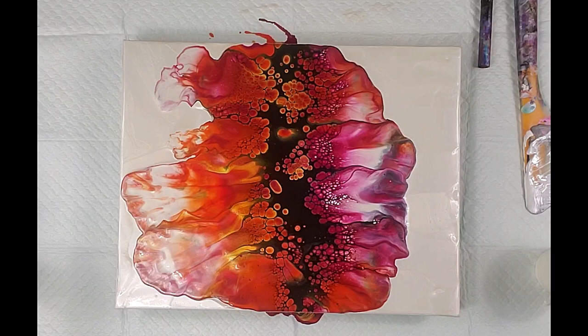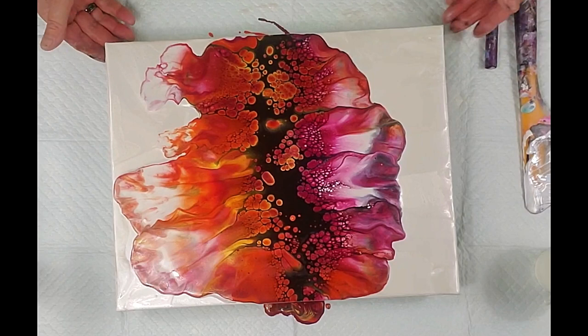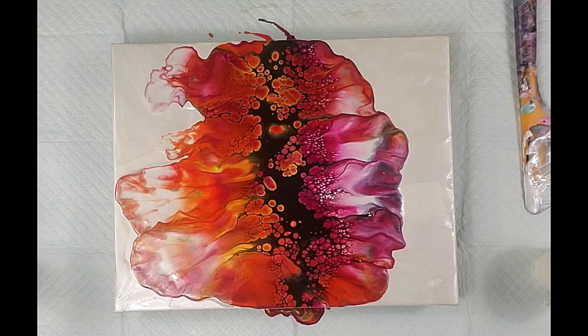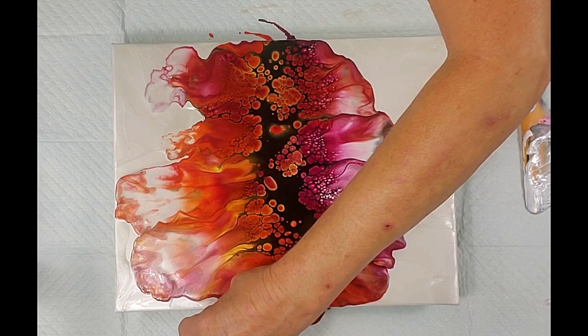On a smaller canvas like this one, I like to do the edges myself. I like the more organic look than this uniform thing. So on that one, I would just take the straw and try to add a little more base so it gives me something to blow over.